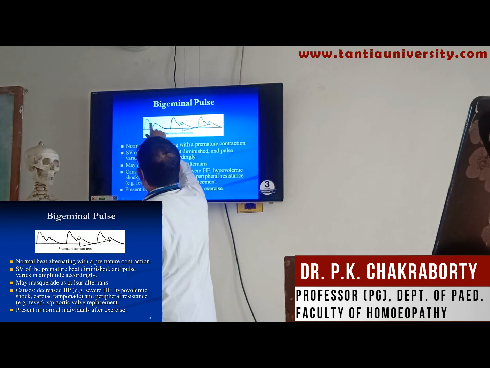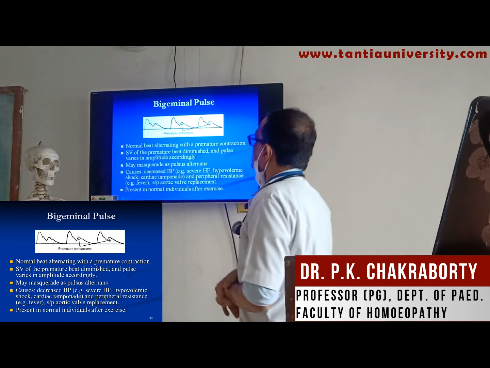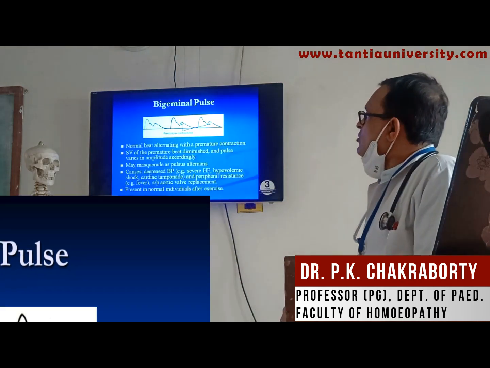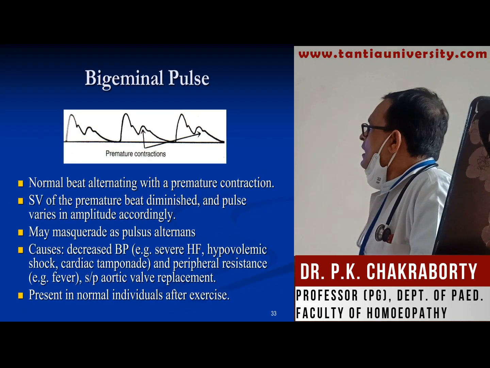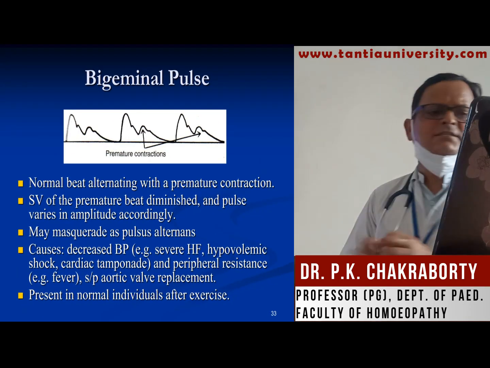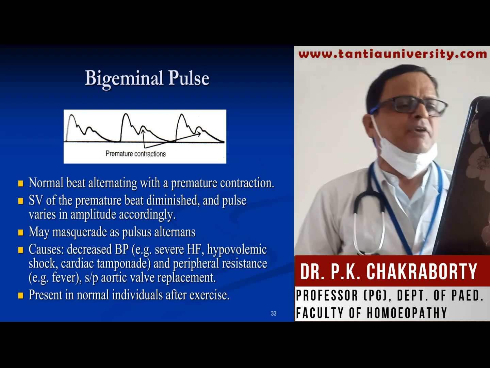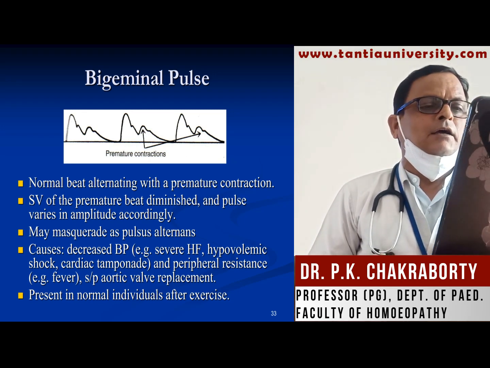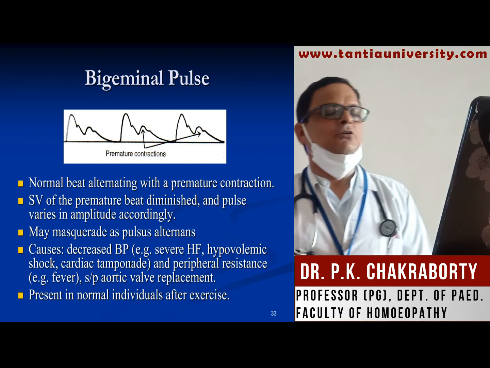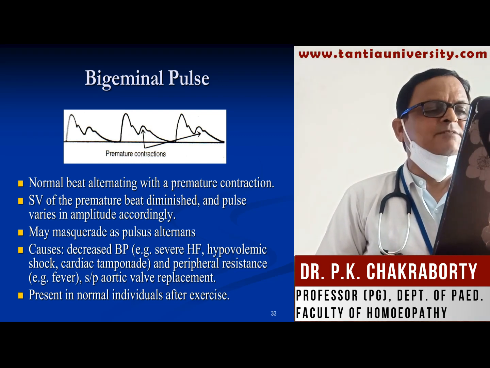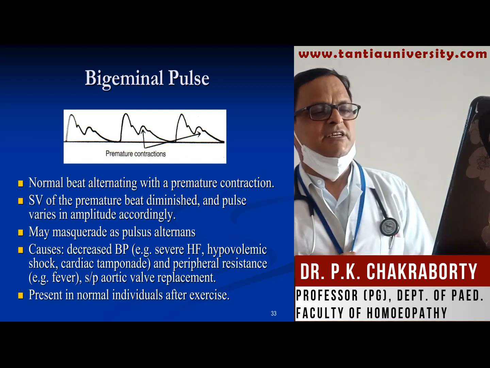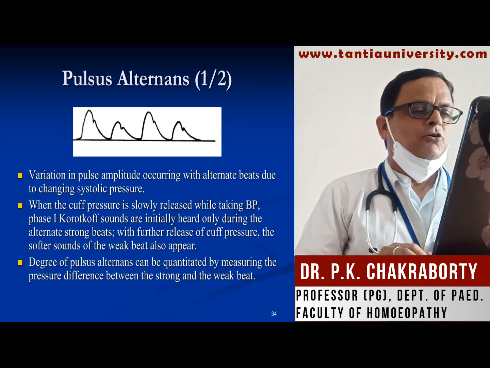So this graph is showing you that this is a low systolic stroke volume, and it is decreased. What are the causes? Decreased BP. Very common is hypovolemic shock, and the same in cardiac tamponade also, and some increased peripheral resistance. Suppose in case of fever, it is very common.